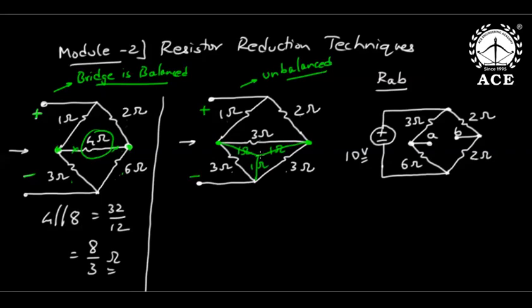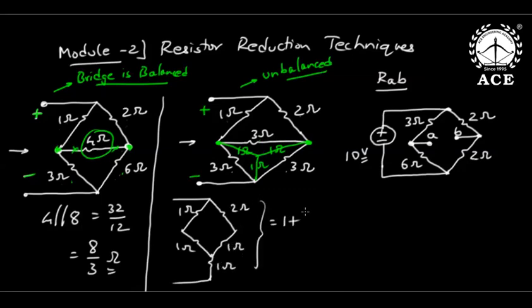See what I did? I converted this 3 ohm delta into star. Then this network becomes something like this. Because I converted into star, it becomes like this. This is 1 ohm, 2 ohm, they are like this, but the 3, 3, 3 I converted into 1, 1, and 1. So the answer will be 1 plus 2 in parallel to 3, that is 1 plus 6 by 5. The answer is 11 by 5 ohms.